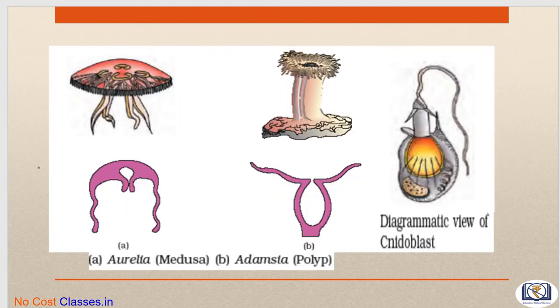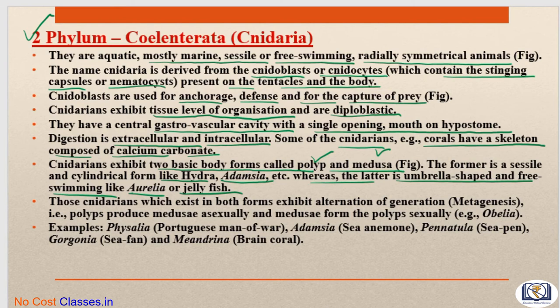So I'll show the diagram here. Okay, so which one is this? This one is completely free living and this one is related to the substrate, you can say. So this is the polyp form and this is the medusa form, beta. This is fixed and this is freely moving anywhere. Now next, those cnidarians who exhibit both forms exhibit alternation of generation. Alternation of generation means that in life, for some time they may be in polyp form and at other times in the medusa form. So they alternate between polyp and medusa forms, beta. The polyps produce medusae asexually and the medusae form polyps sexually. Then again, we have certain examples. You can look into these examples as well. The diagram I have already shown.